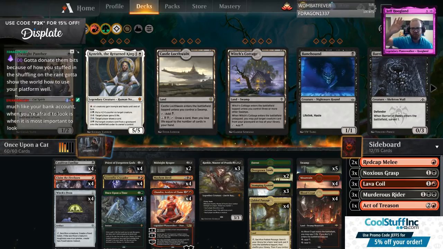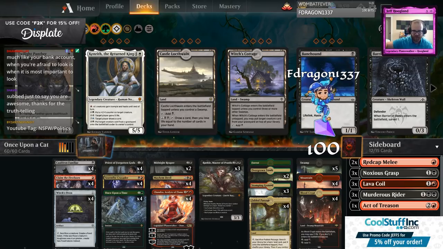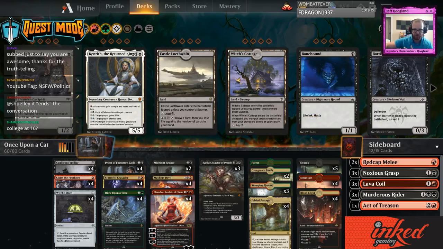If you're like-minded folks who want to talk about politics and stuff too, make sure you pop into the Discord. We have a political dark place channel in there where I engage and other people engage, and we talk about it all the time there. So this is mostly magic, but if you want to talk about more stuff like that, we have a Discord where we hang out.